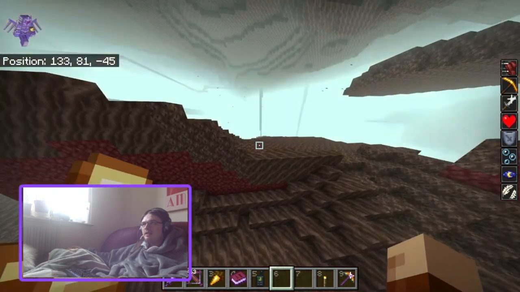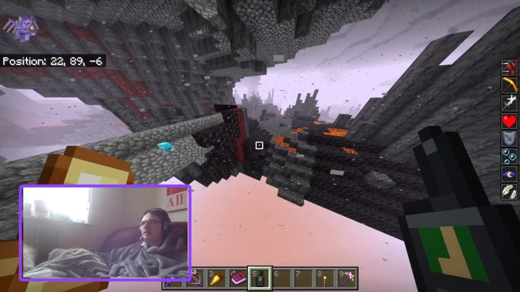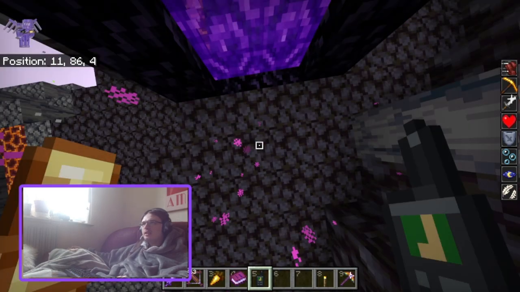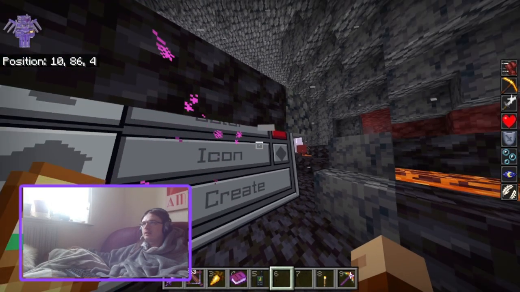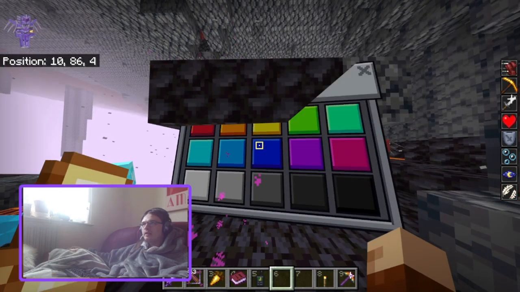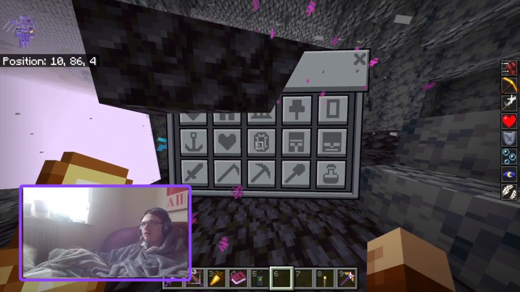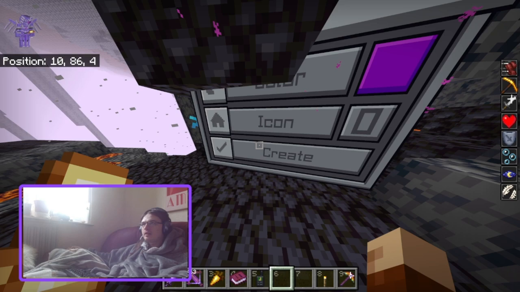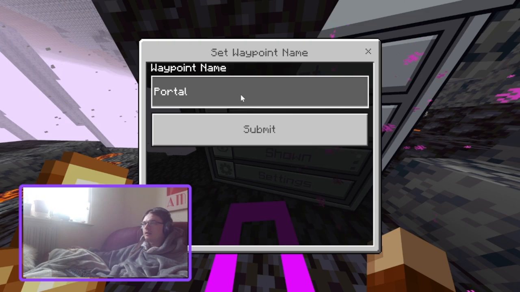And then you can have one for your Nether Portal. And this is the main reason you want to do this, because otherwise you'd have to note down the coordinates here. Create. This one can be purple, because that's there. Icon, portal, create, portal. And then you have the map there.